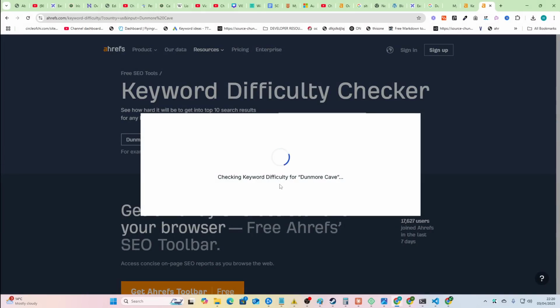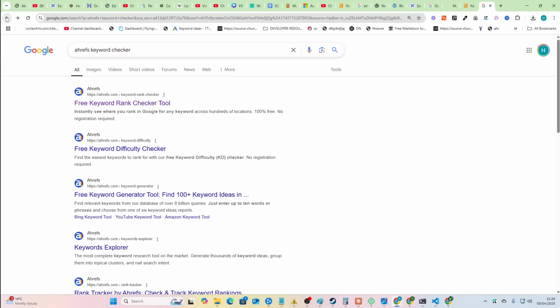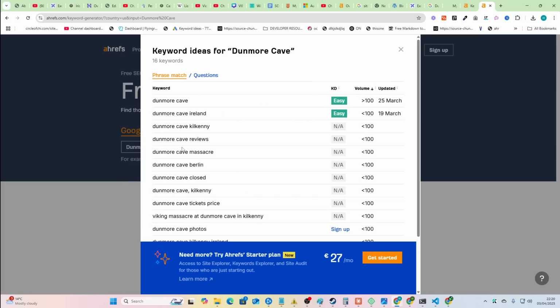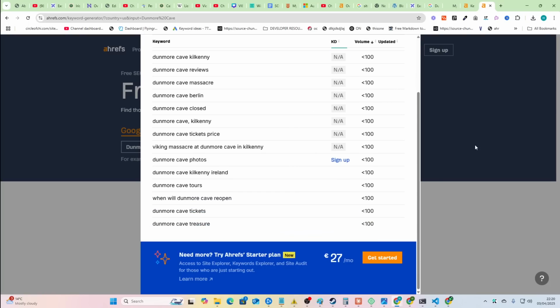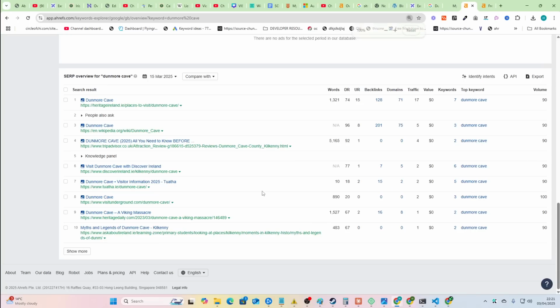I don't trust this number, but it's better than no indication whatsoever, right? This is also the wrong one. There's a keyword checker somewhere. Yeah, it's this one here, right? It's the keyword generator. Yeah, so you can see kind of all the keywords that you need to include, all the kind of traffic potential. This would probably get about 1K impressions a month, right? Just this one page. In terms of SERP, search engine result page, I'm sure that there's a lot of competition here. And I'm sure it would be quite hard to break in here.